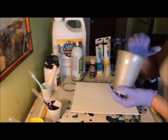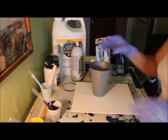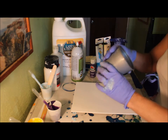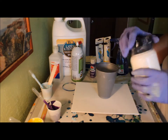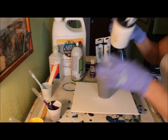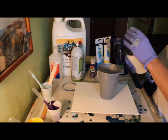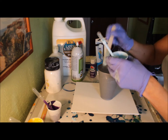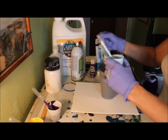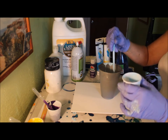So I'm just going to go ahead, put this here, and I'm going to start with just chucking some white in there. This white already has silicone in it, so I'm just going to put some in there. Just a random amount. And I'm going to use up the rest of these.